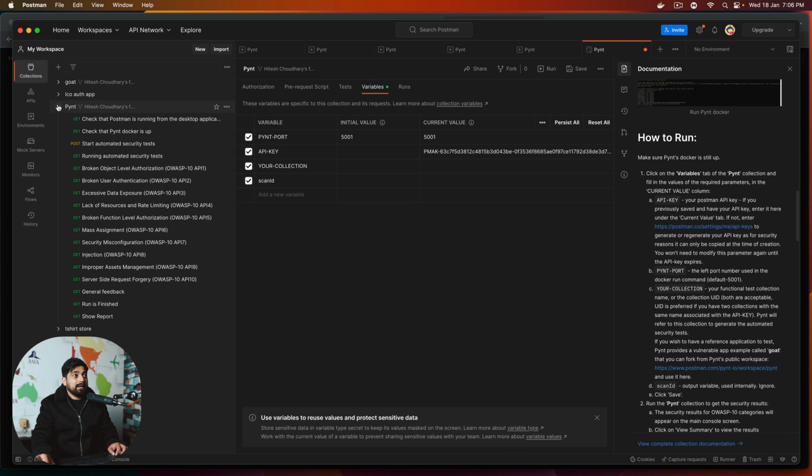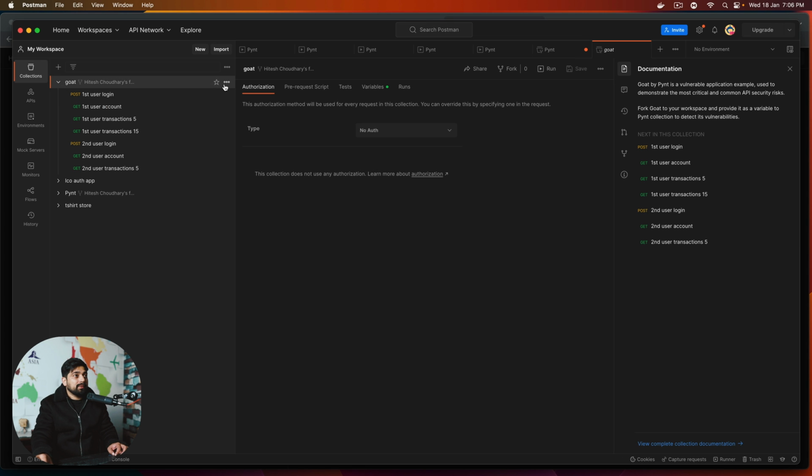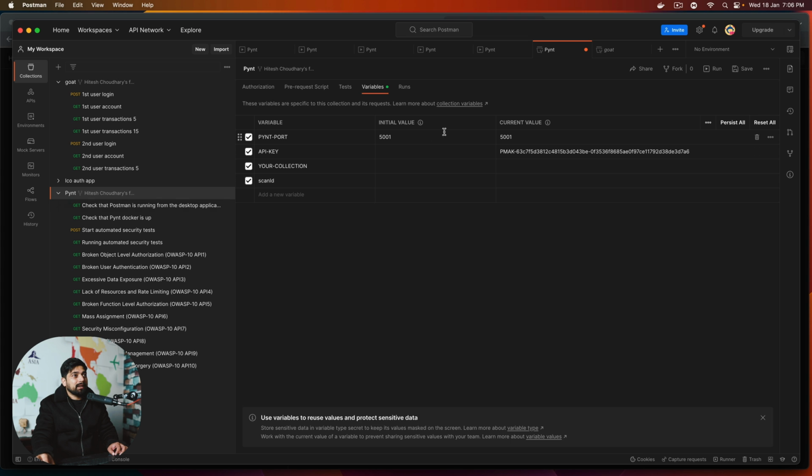So you might be having multiple collections. You work on various projects. So I'll click on the Goat. And once you click on this, make sure you click on these three tiny dots and click on edit. And here on the right-hand side, you see your collection ID. That's it. Any collection that you have, that's how you grab the ID. This is showing that here is my Postman collection and unique ID of it so that it doesn't create any problem. I'll go back to the Pint and we'll go back here. So collection ID, paste that.